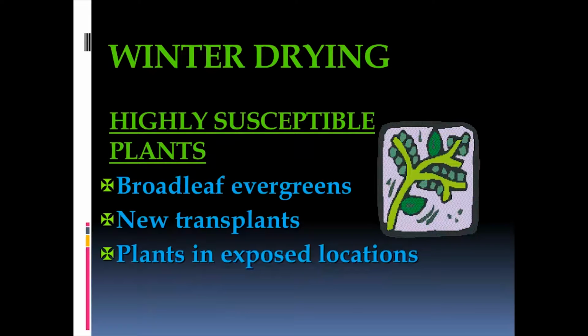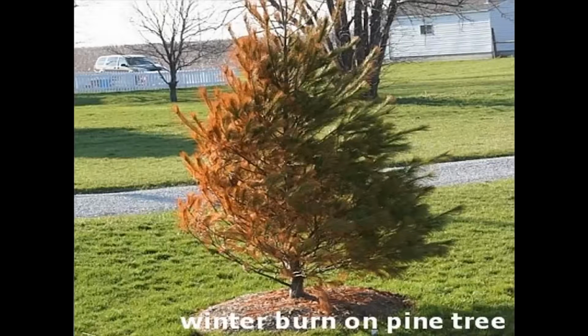Highly susceptible plants: broadleaf evergreens, obviously, things that are newly transplanted, that are under a little bit of stress, haven't established themselves, and things that are in exposed locations. Common sense stuff. Horrible, horrible picture, but a really good example of that wind or leeward side getting scorched on a white pine. This was at a shopping center planting outside of Philadelphia. The whole plant is leaning in that prevailing wind.